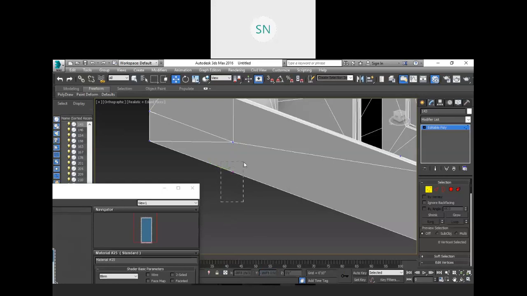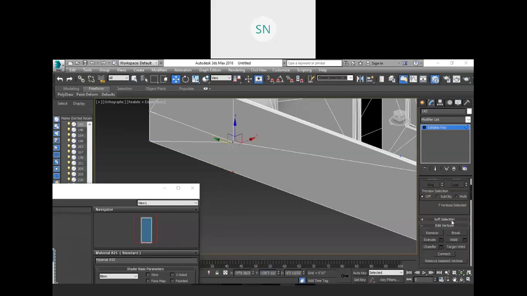Okay, now select both of these and click on the option where we have connect. It is not connected. Select both, click on connect.